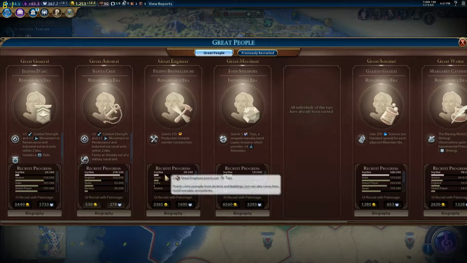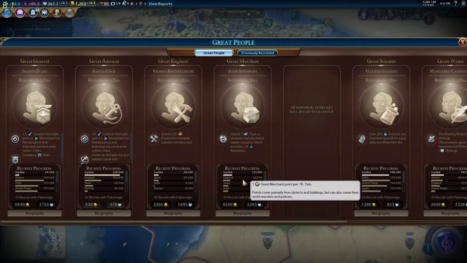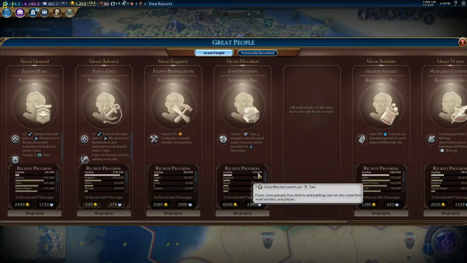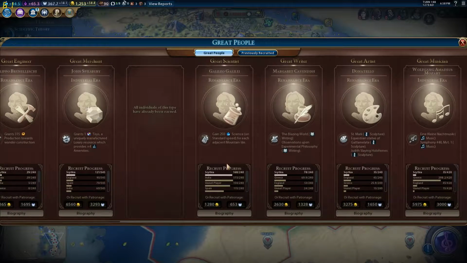Great Engineer, how are we doing on that? We are not going to get this one. Merchants, are we doing anything towards them? We got 6 coming in. They've got 7, so we're not going to probably get this first one. Who is it that's got it? In Spain. Of course it is. So, Scientist.